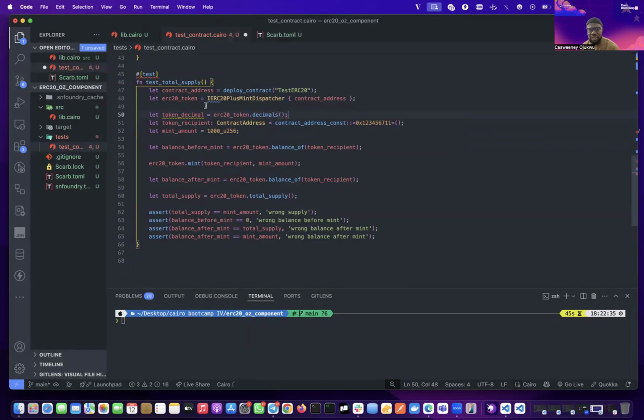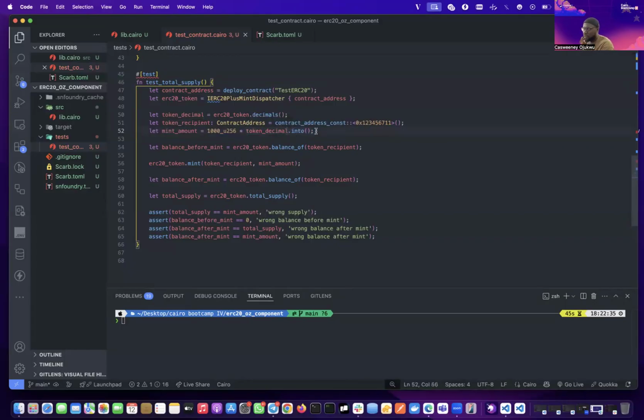And here I said, let mint amount be equal to this times token decimal dot into. This is what I did. And you see, my compiler is fast today. It's no longer throwing the same error it was throwing in the last class.